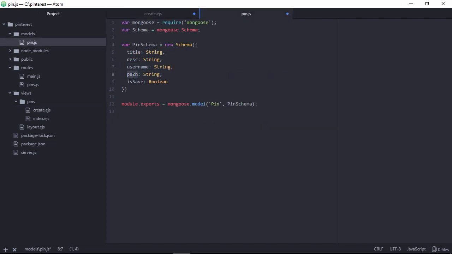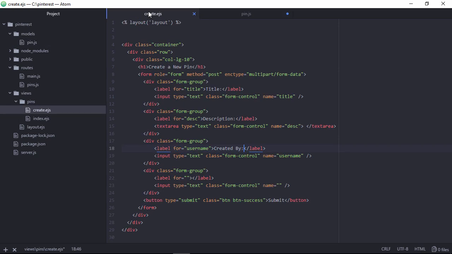We need to specify the path to upload a file to browse. Let's type equal file so that we can browse any file, and no need for this here. This file is mandatory, so specifying required so that before submitting it can check whether the file is specified or not.